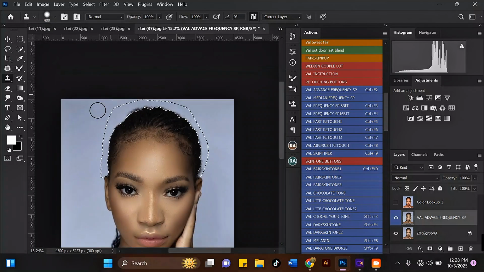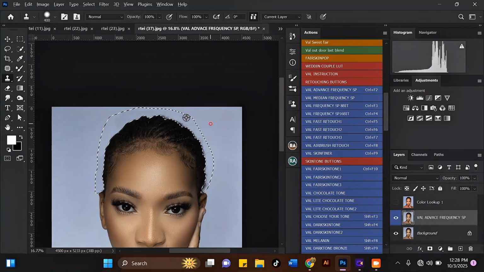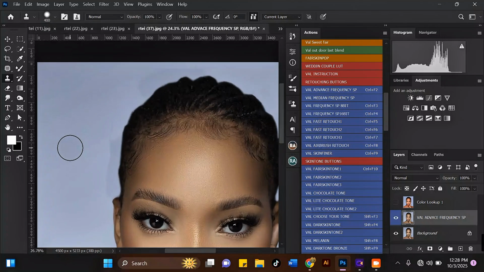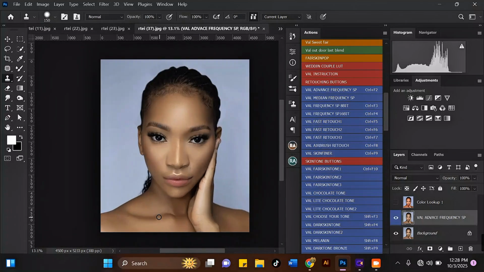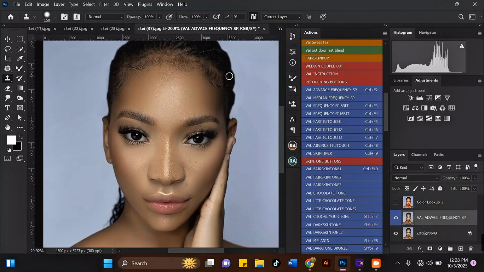So the same way. Right now this is beautiful. The edges are no more sharp. Okay, so this is beautiful.